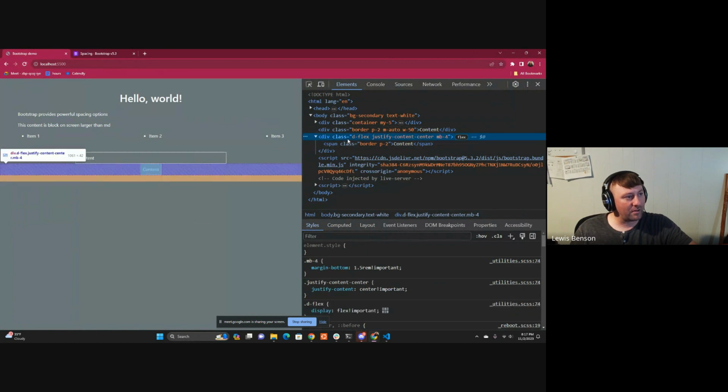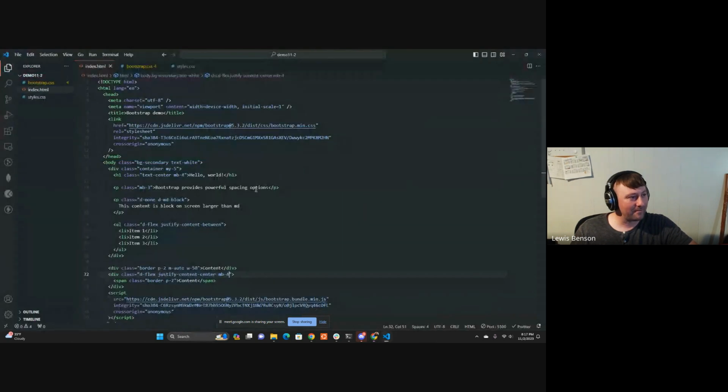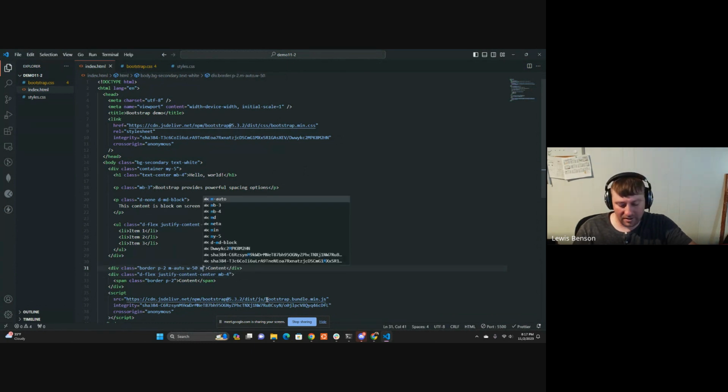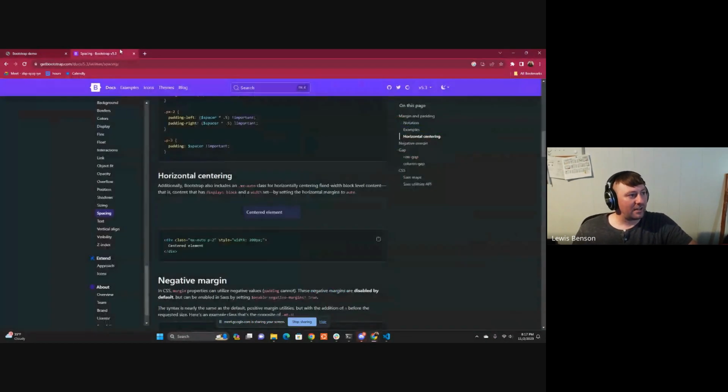Did I put it in the wrong one? I can see it already. It's on the class that I have set the flex box. You can see that margin, I did apply to the bottom, but I needed to apply it to this one up here instead. So I put it here. It actually needs to go here. MB-4. And that pushes it down. Okay, so that is our spacing and our text.